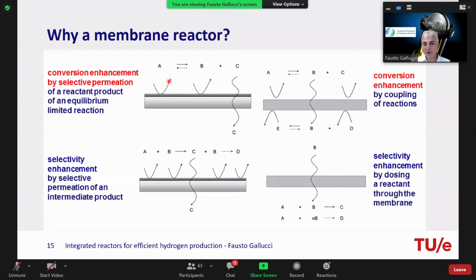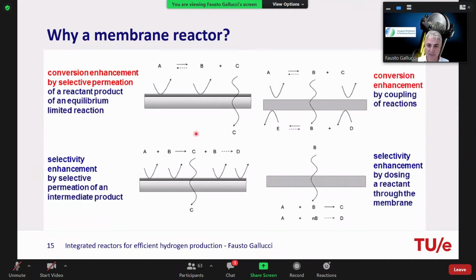And when you have some challenge in a reaction system, basically when you have equilibrium reactions, you know that you can optimize the catalyst as much as you want, but the maximum you can reach is the conversion at equilibrium. And if you separate a product, let's say hydrogen in hydrogen production, then you can, at the same conditions, get higher conversion. So you can enhance the conversion by separating one of the components. The same is true here. If you have one component that can react and be separated and react, then you can increase the conversion.